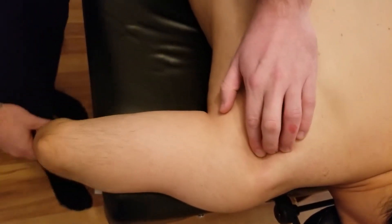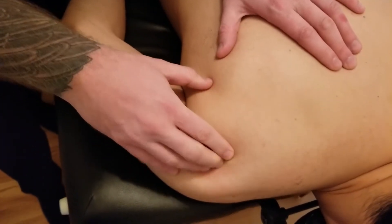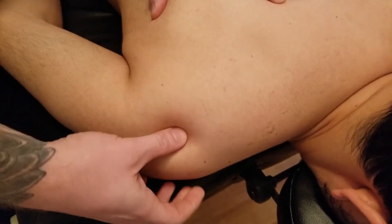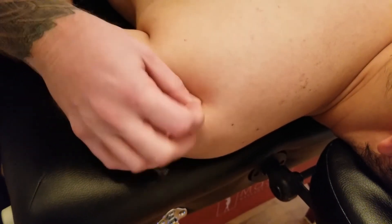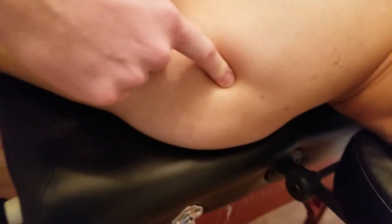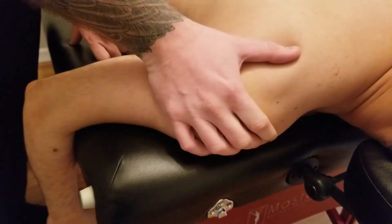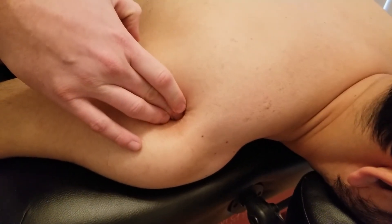I'm going to bring his arm back up onto the table for this next point. As we sink in and get past that acromial angle, we're getting onto the humerus. So infraspinatus is inserting here, which is on the middle facet of the greater tubercle of the humerus. Asking him to do a little bit of that external rotation — now you can feel it tightening up. It will be underneath the deltoid muscle, so you will have to sink through a little bit of extra tissue to get to that insertion point.